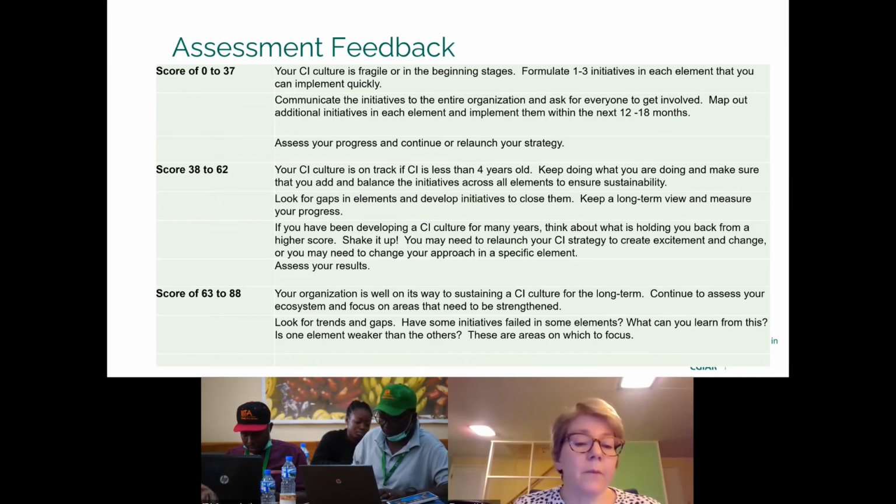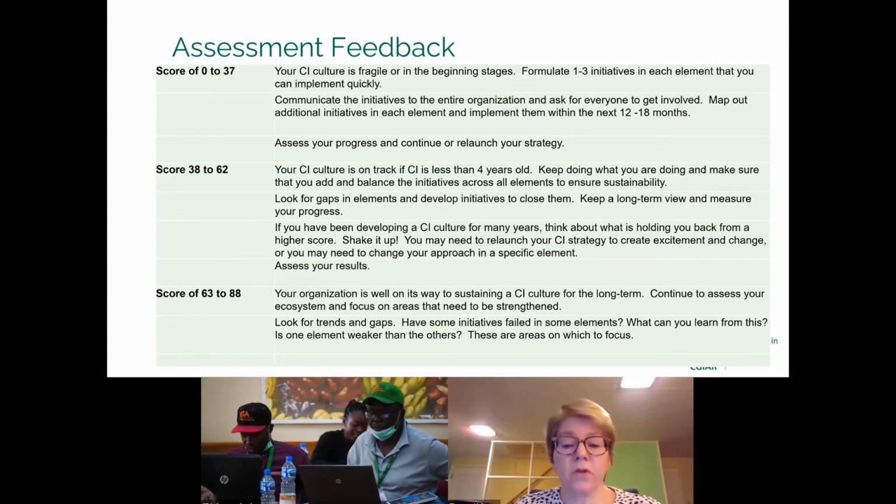If you have been developing a CI culture for many years and you have this score, think about what is holding you back from a higher score. So there's some barrier, mix it up, shake it up. You may need to relaunch your CI strategy to create excitement and change, or you may need to change your approach in a specific element, and then reassess your results.